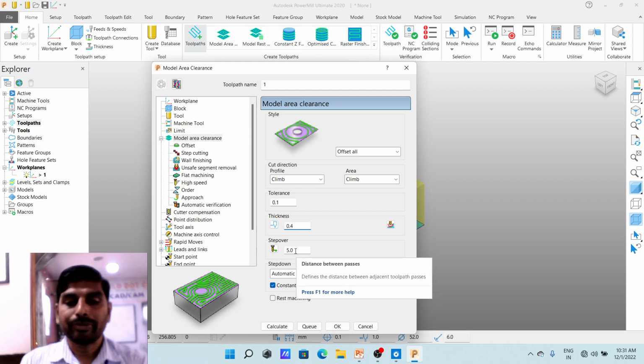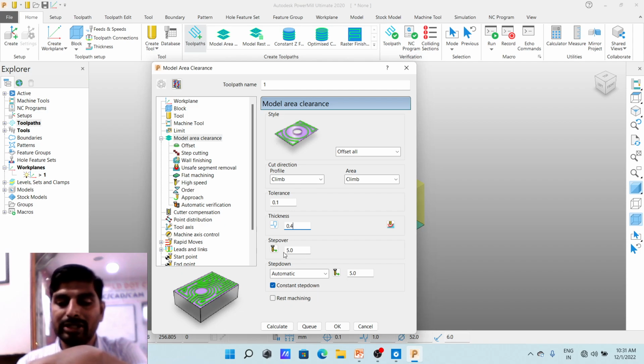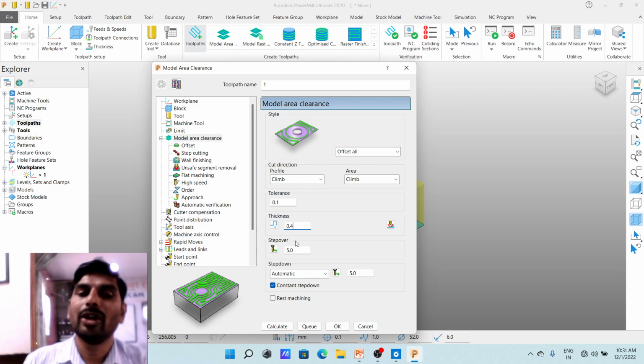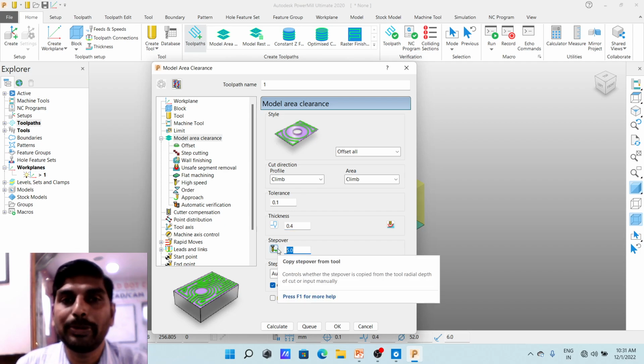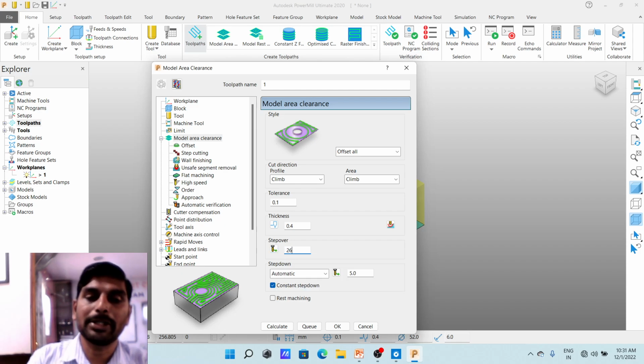Then let's come to the next point, called step over. Step over means if this cutter is machining along this direction, then it will shift, come back again, and shift again. That shift is called step over, or the new working engagement. It is always a ratio, suggested by the tool manufacturer as the cutter engagement. Normally 50%, 60% to 75% of the cutter diameter is preferred. My present cutter is 52 mm in diameter. I will prefer 50%, which means 26 mm. 26 to 30 mm is the most preferred value for step over.